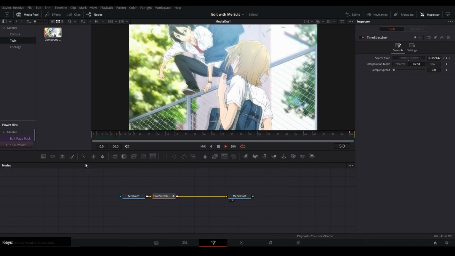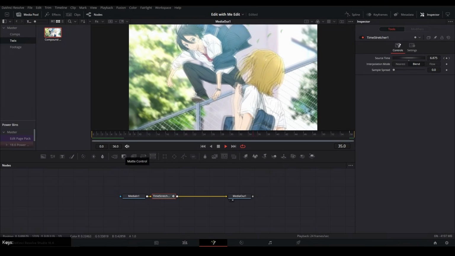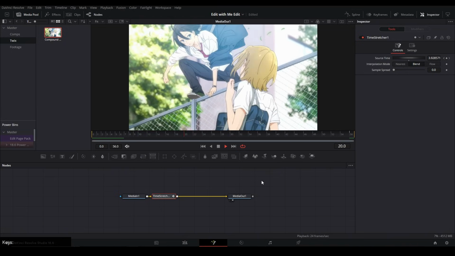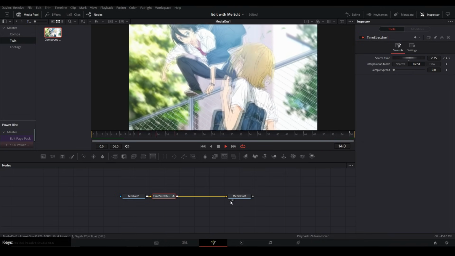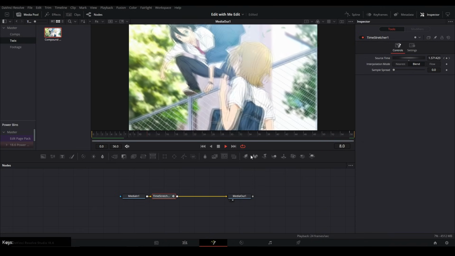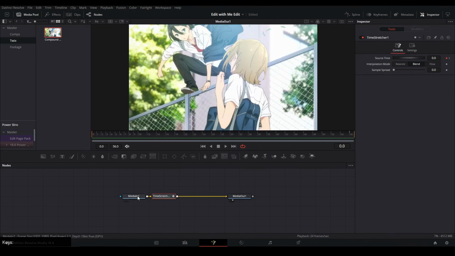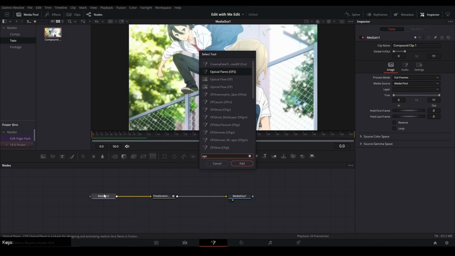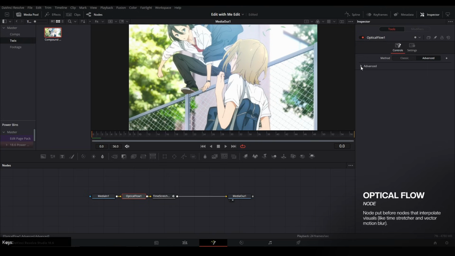If we play this back from the beginning, you can see it's blending these frames together in order to stretch that period of time, to make this Twix, or super slow-mo. Right now, it's kind of choppy. We don't want that, so we're going to use some different settings. If we bring this back over here, the media in, and add something called the optical flow node, that'll prepare this for optical flow, DaVinci's method of time remapping. We add that node here, and then if we go to advanced and go down to here, we can put the warp clamp up or anything like that, but these settings should be good.